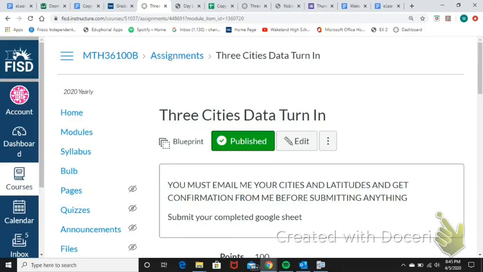So I don't have this in student view, but you submitted things through Canvas for me before. You have your submit assignment, click on that, submit it, and turn it in through there. So that's kind of an overview showing you where everything's at. Again, sorry, I know it's kind of a lot, and I had different fonts on there. I'll try to cut down on that a little bit more moving forward.